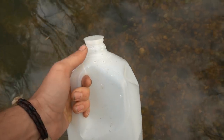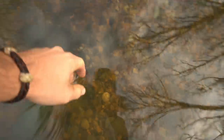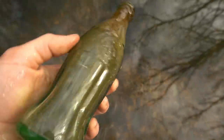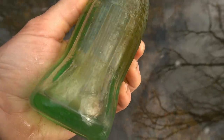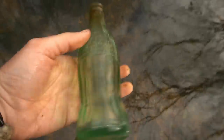The water is frigid cold but that's okay. Grabbing the jug of water was a mistake because I can't put it in my backpack. I see a bottle right here — I'm going to hold the jug and the camera with my right hand and pick the bottle up with my left hand. Oh, that's cold. That's a Coke bottle from Birmingham, Alabama and it's a Pat D — so not quite the age we're looking for, but it's really in good shape. The date code right there says 1951. Anyway, it's a pretty bottle, I'll haul it out of here.